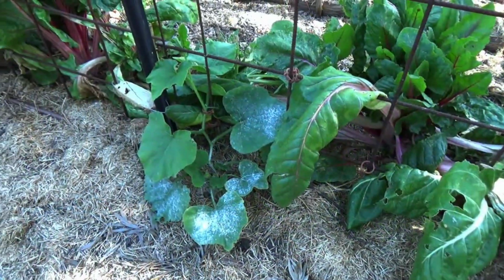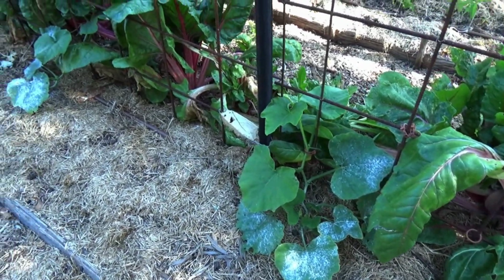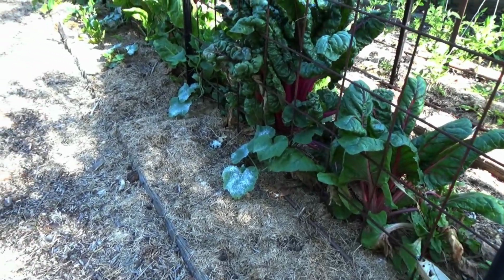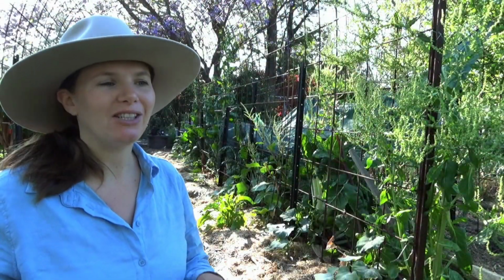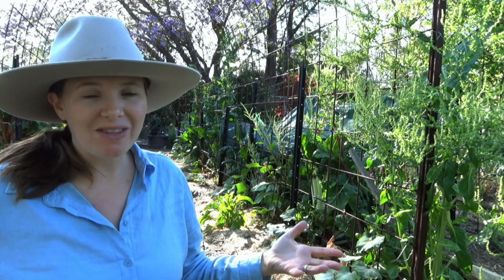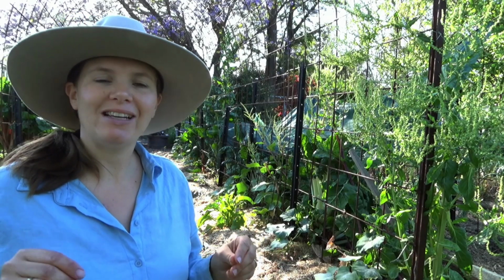In the long archway trellis this year, I am growing some pumpkins, and the variety that I've got going is called Butternut Waltham. Now, I am very excited because the plants that we've got here, I actually grew from seeds that we saved from pumpkins we grew in the garden last year, which I'm really excited to see how they're going to grow over the season and see if they are a bit more acclimatized to the garden than last year's planting.